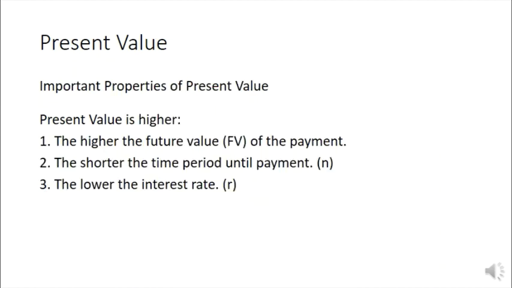So, between our discussion of present value and future value, we should have noticed a couple important properties of present value, a couple key relations between this concept and the information contained within. So what creates a higher present value? Well, present value is higher when future value is higher. These two are directly related to one another. And present value is higher when time horizon and interest rate are lower. These two are inversely related to one another. And take a minute to think about why this might be the case.